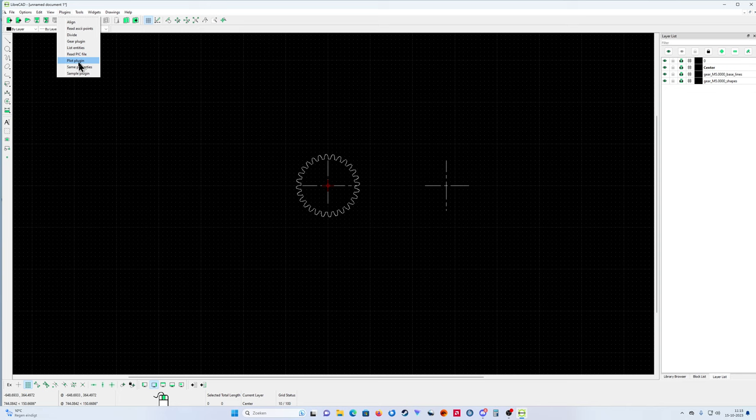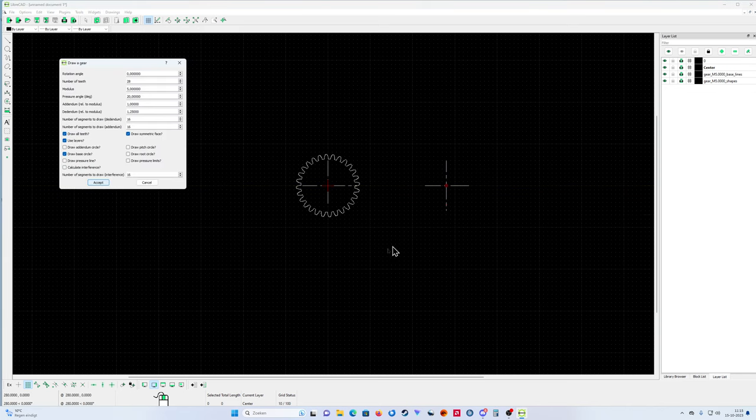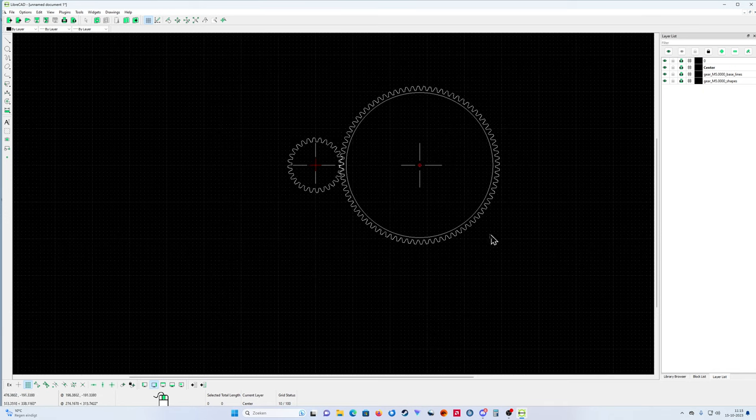Plugins, and we go to gear plugin. You click here, and my second gear wheel is 84 teeth. Leave everything the same and accept. And look at that, that's my second gear wheel. Now my third gear wheel, because I want more reduction, so I'm going to put a small gear wheel.